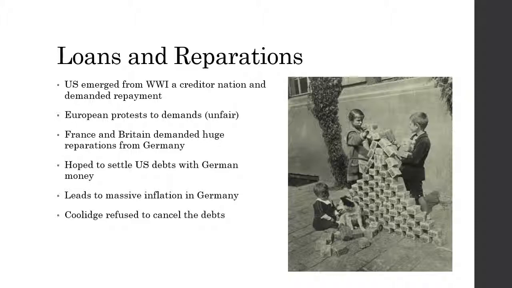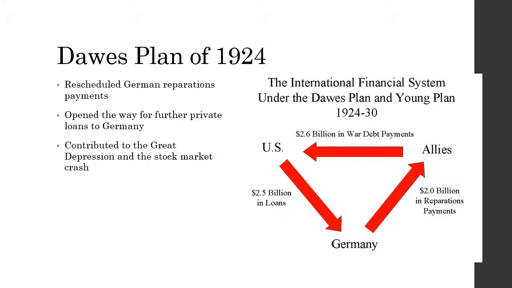It was completely useless. And despite all of these problems, despite this cycle of debt, Coolidge, because he is a conservative Republican president, absolutely refuses to cancel any of these debts. Instead, the plan to deal with this economic system was the Dawes Plan of 1924. This plan would reschedule German reparation payments to make it possible for further American private loans to Germany. The entire idea was that US loans would be given to Germany to help Germany repay France and Britain, who in turn would then pay back the United States. So we were giving loans to Germany to get money back from France and Britain. Kind of a convoluted cycle, but that was the plan.